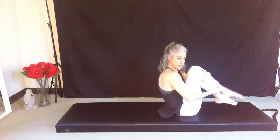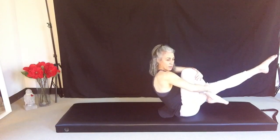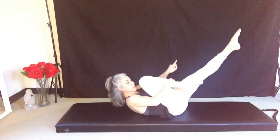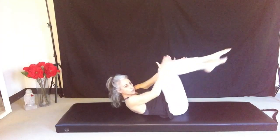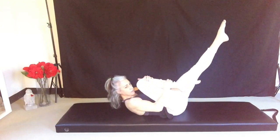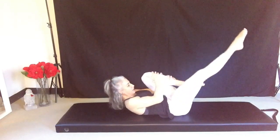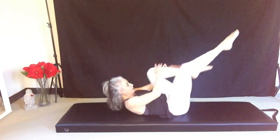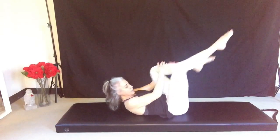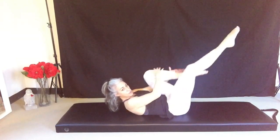Both hands come to the right shin and stretch your left leg out, and then lift your elbows up nice and high. You're rolling back only to the tips of the shoulder blades for single leg stretch. Your left leg's out to 45. Switch to the left side, right leg stretches. Switch back to the first side and the second side. First side, second side. Let's pick up the tempo for 10 and 9 and 8, 7, 6, 5, 4, 3, 2, last one to the left.